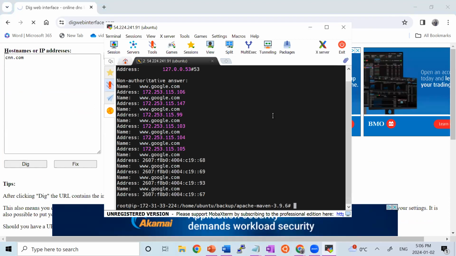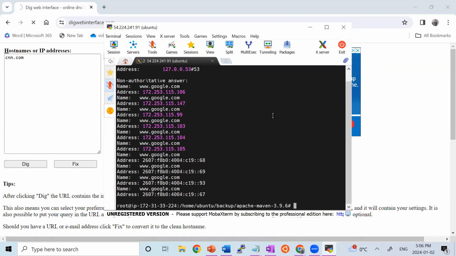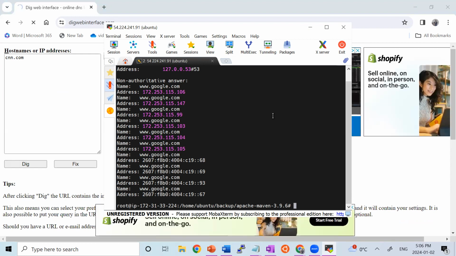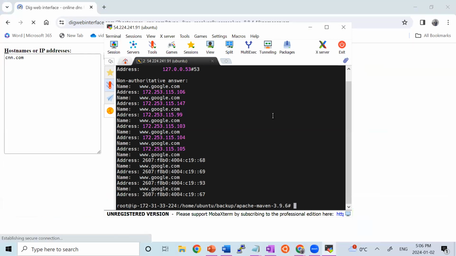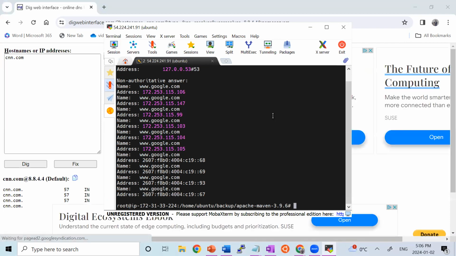But again, I don't need it, I now have the command line utility. I say NSLOOKUP, and NSLOOKUP has two functions. I can give it the IP address, saying, okay, I know the IP address, but I do not know the domain name, like the FQDN, fully qualified domain name. Or I know the domain name, but I do not know the IP address. In both cases, NSLOOKUP will query the DNS server and provide me that information. Okay, let's move on.